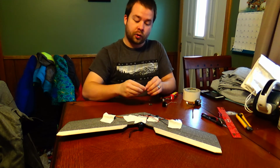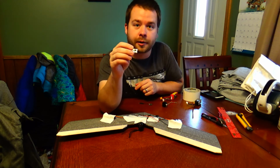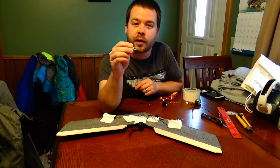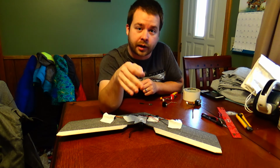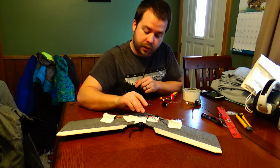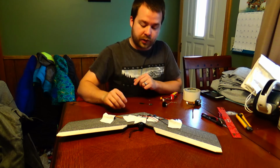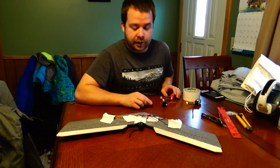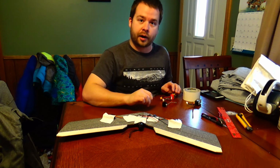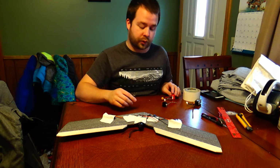And then what you have to do with that is run a little BEC. This is like a 2 or 3 amp adjustable BEC, so it's going to take battery voltage and convert it down to 5 volts. They're really lightweight. It's what you need to do with these ones because we're using PWM receivers that need a 5 volt input to power on. Otherwise we don't have an option for 5 volts.